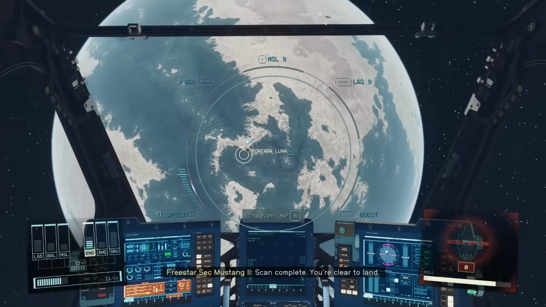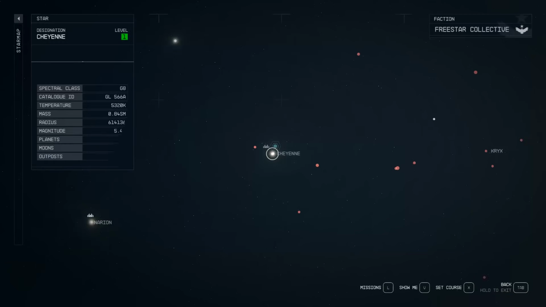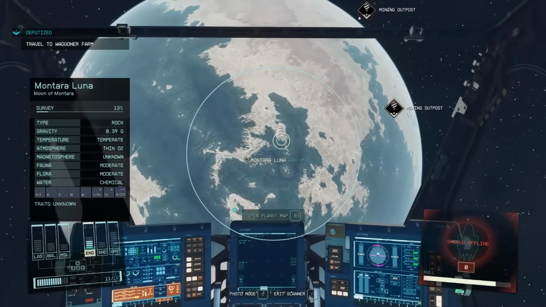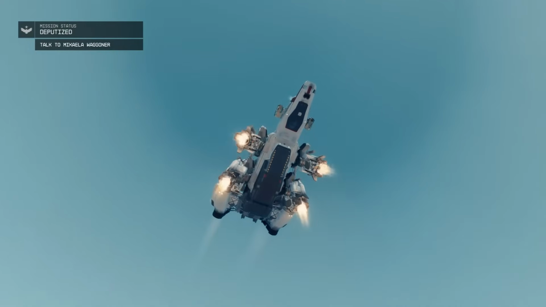You literally just follow the quest markers, which is really where a lot of the guides falter, because they over-explain a lot of it, and all you have to do is follow the quest marker because you get it from joining the faction. After that, you'll leave Aquila City and go to a different planet and land on a farm.